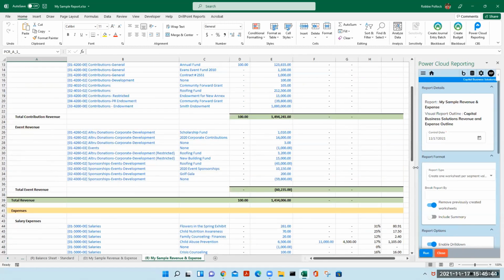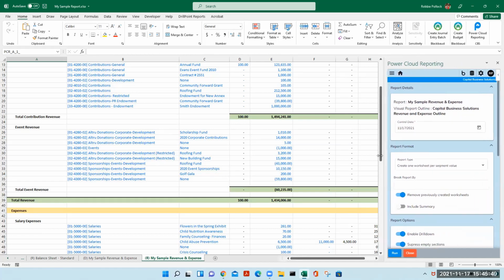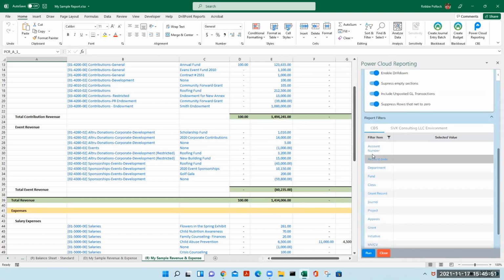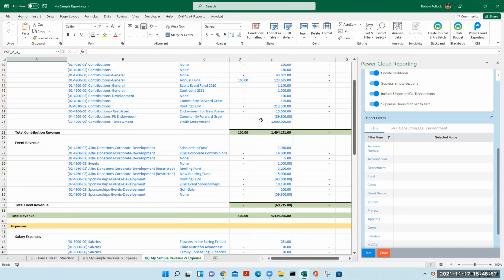Now, the last thing I want to point out here before we wrap up is when you run and refresh a report, you can also filter the report at runtime, okay? So the idea here is that maybe you have a basic revenue and expense report that you've created, but you want to run that for a specific department.